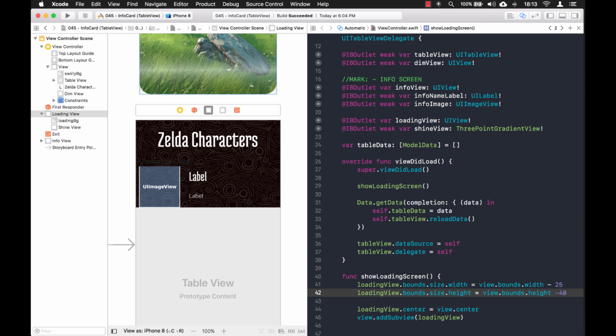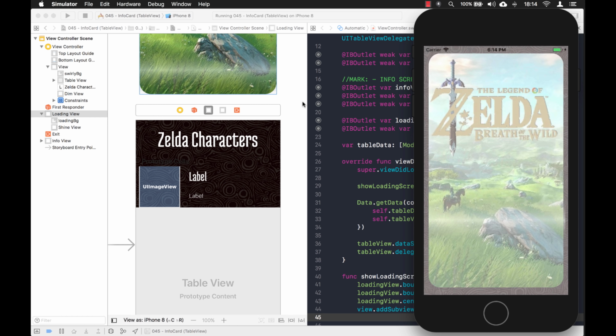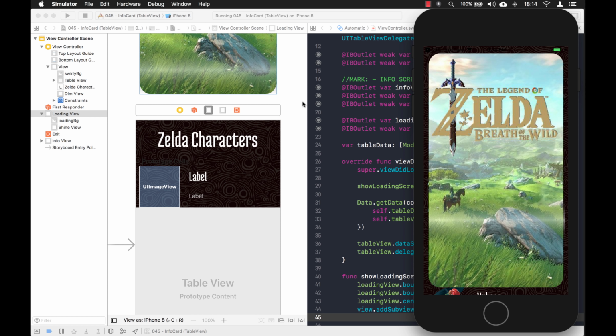Okay, there we go. So now I'm going to set the height to the same as the view's height, and then I'm going to subtract 40, so it's smaller. All right, that's good. And we have the center, and then we're going to load it. Okay, there's more to do, but let's just run it and see how it looks right now. There we go. You see it has the nice rounded edges, and it's smaller than the view behind it. So things are looking good.